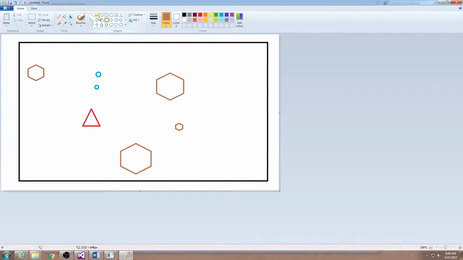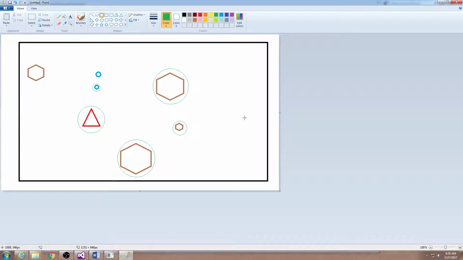The way that I want to set up our collision is actually going to be pretty simple for asteroids. We're just going to use circle collision here. So if I were to draw a box around this to represent our asteroid collision, we're going to represent every single thing that has a collision box with a circle, including our player. Our player is going to have a circle, and our bullets are going to have a little radius associated with them. And then every asteroid is going to have its own collision radius.